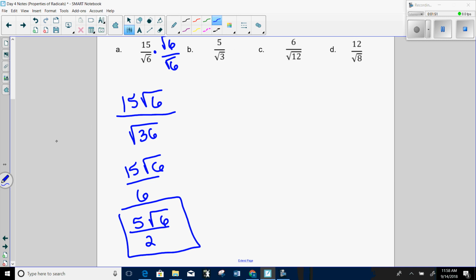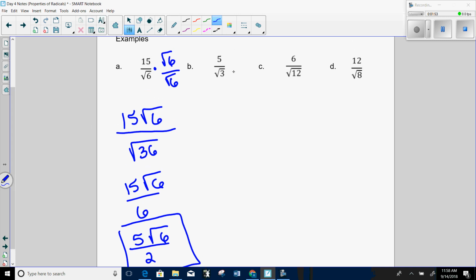Okay? B. If I rationalize B, I'm going to multiply by the square root of 3 over the square root of 3, because the square root of 3 divided by the square root of 3 is 1. So when we multiply, I get 5 square root of 3 over, when we do this, the square root of 3 times the square root of 3 is really the square root of 9, but the square root of 9 is just 3. The reason we multiply by the square root of 3 is that the square root of 3 times the square root of 3 multiplies, and just the 3 comes out. That's why we pick that. Then we try to reduce. 5 and 3 don't have anything in common. 3 is on the inside of the radical. That can't reduce. There's our answer.